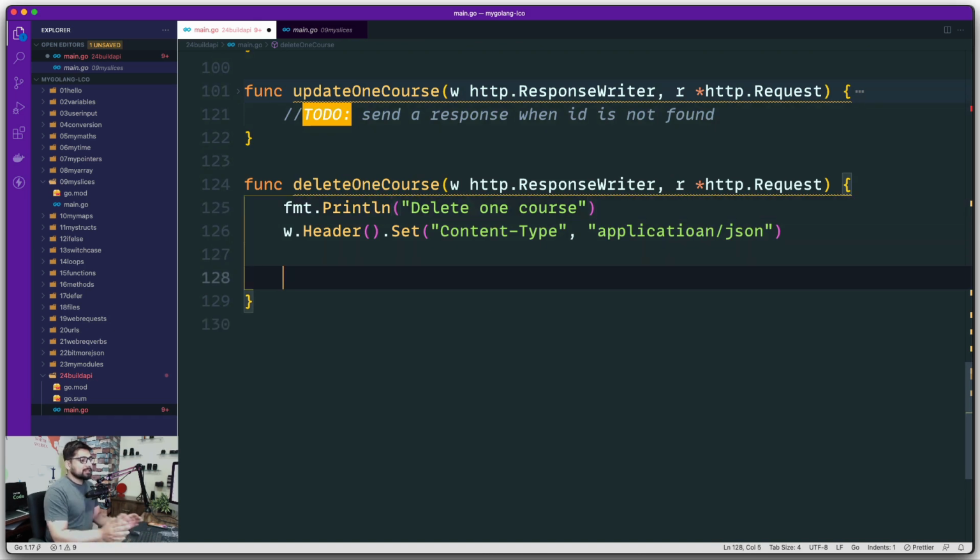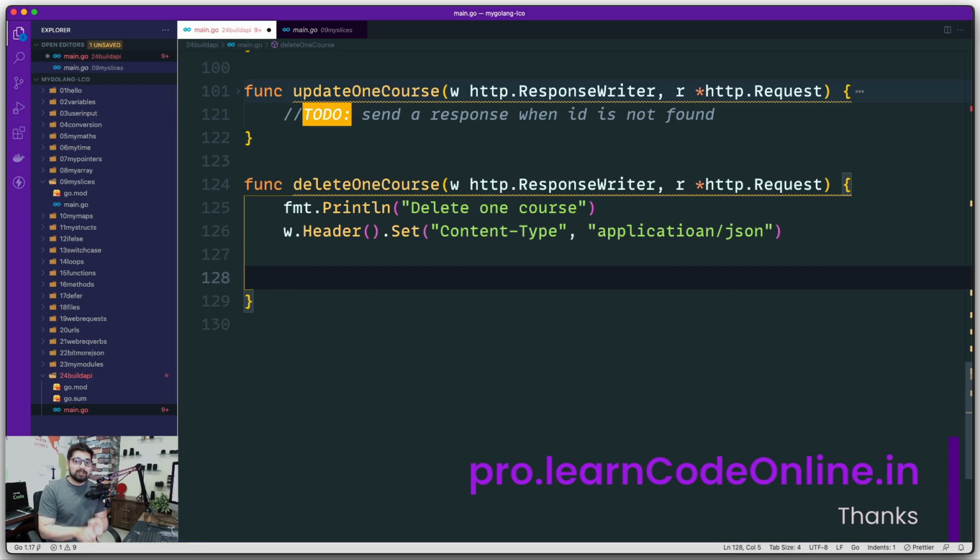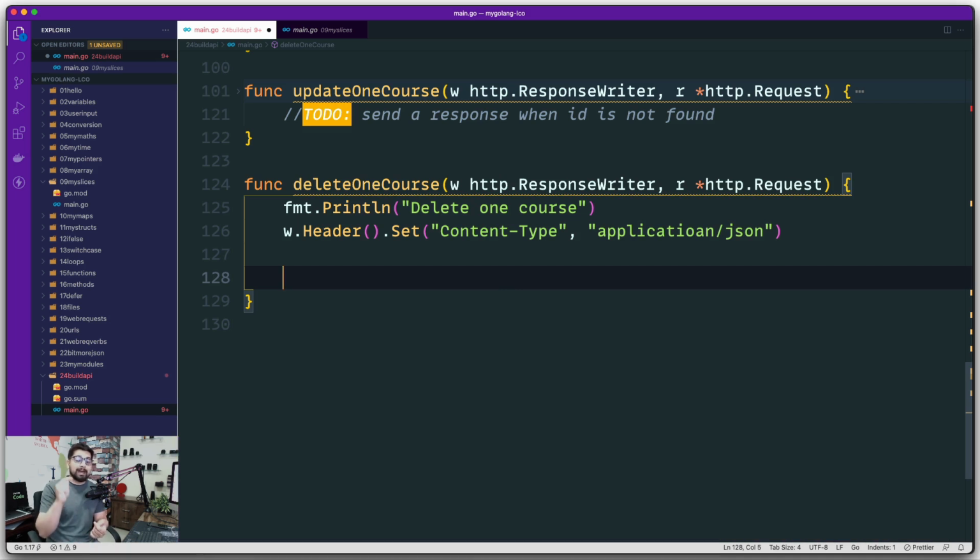Okay, so how we're gonna take care of the delete courses, delete one course. Obviously, I need to know which course you are looking up for delete. So the first thing is, I need to have a unique ID of that. So the further operations are pretty simple. We're going to loop through. As soon as we hit the mark where we match the ID, we're gonna go ahead and remove that. How the removing is going to work, we are going to use the slices and the same index concept to just go ahead and work with that. Pretty simple.